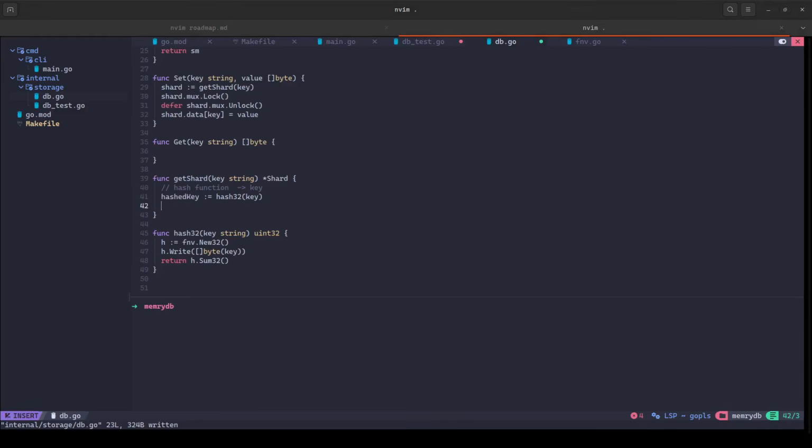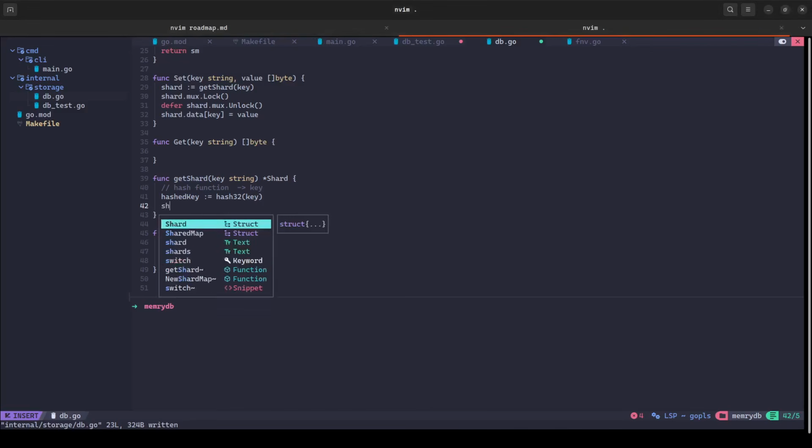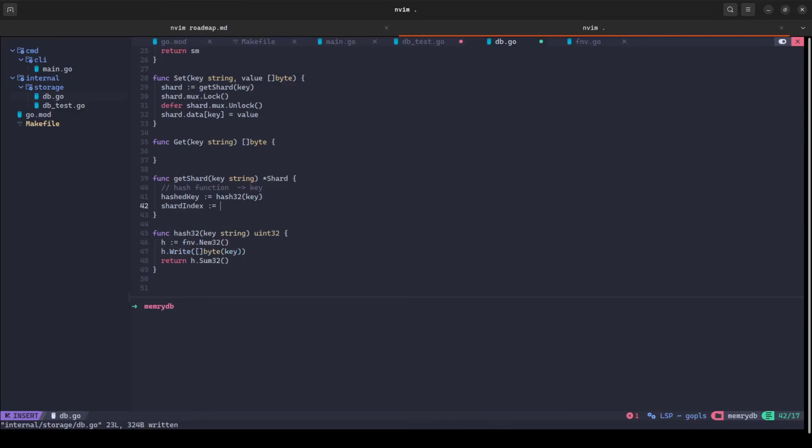And we now have to guess the index of the shard based on that, right? So the shard index is going to be, as we just said, if we take that number and we do the modulo operation within the range of the shard that we have, right?